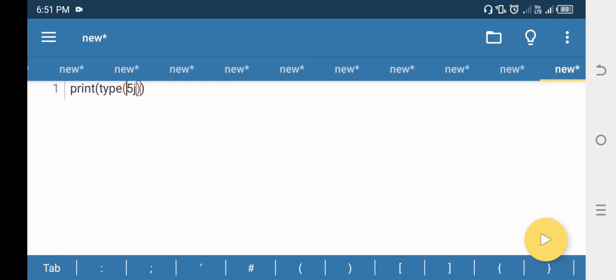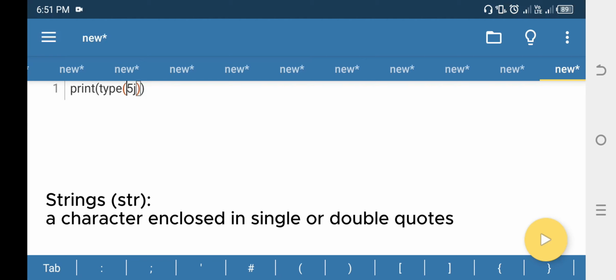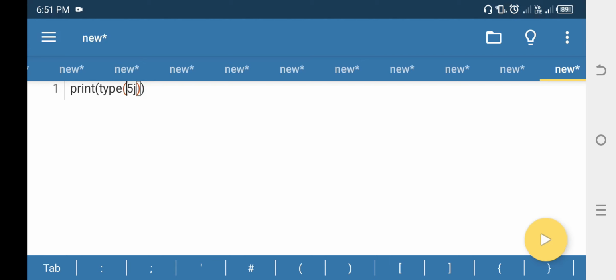So next we move to the text data. The first in the list of text are strings. A string is a character that is enclosed in a single or double quote in Python, such as Z, W, and all these texts I'm printing for you on the screen. Strings are basically used for storing and manipulating text data, such as names, messages, or any sequence of characters. So let's check this out.